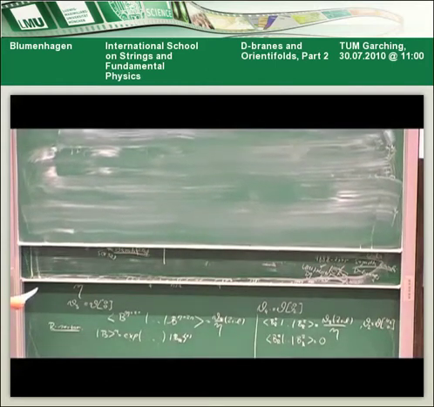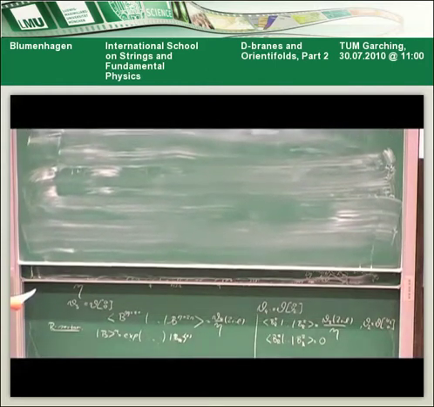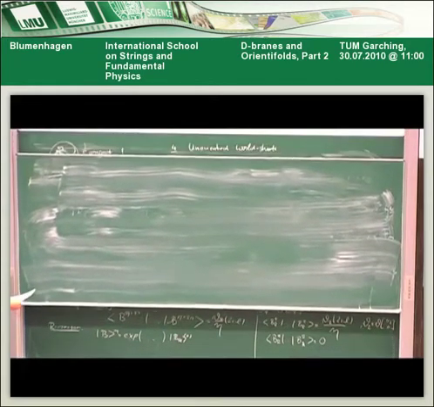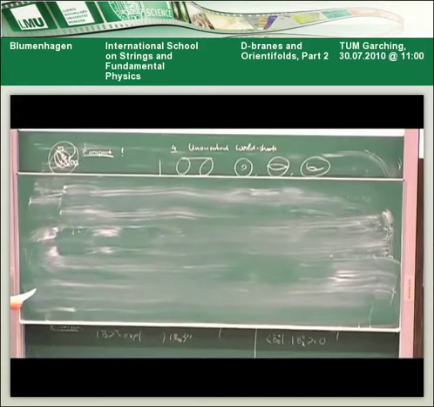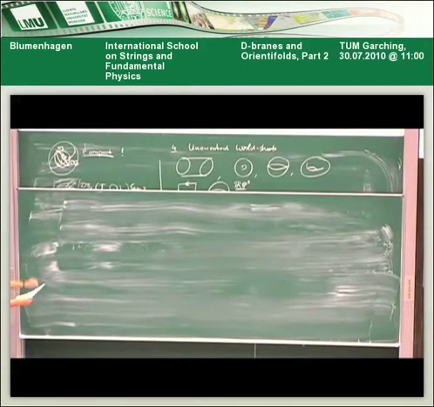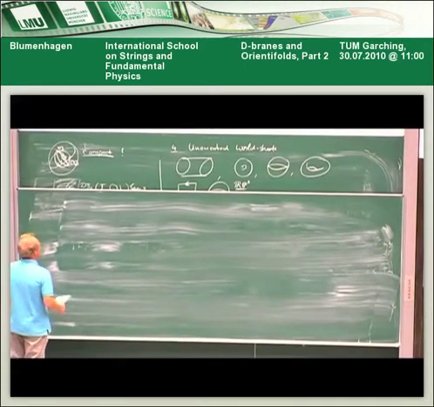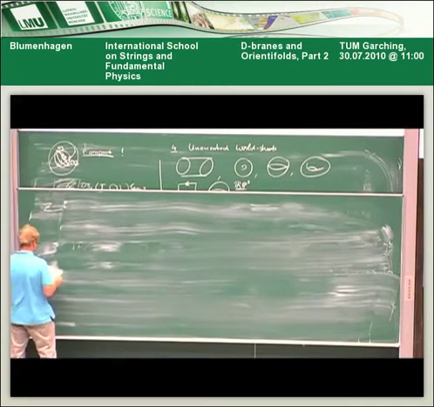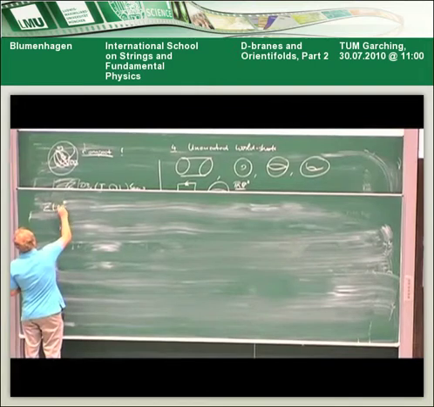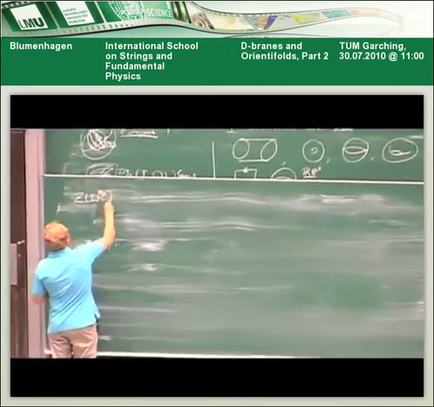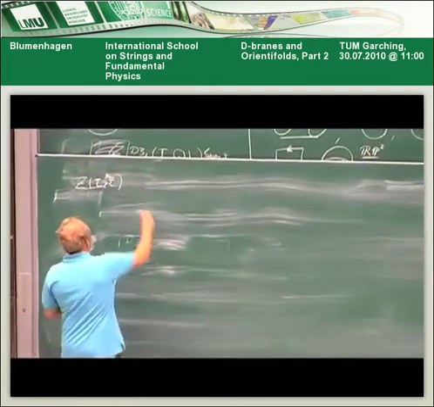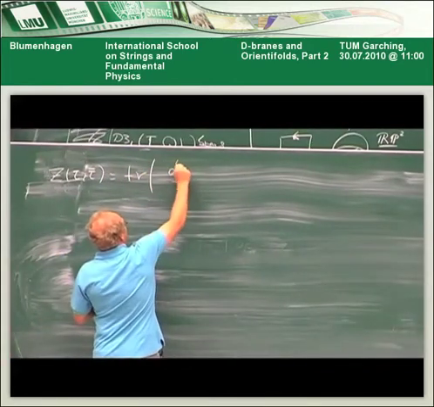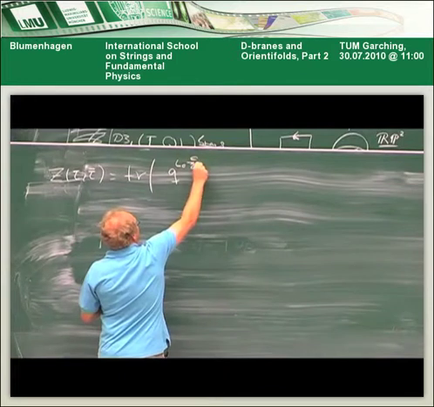Okay, so now how do we treat these things? Let's look at what happens to the spectrum again when we apply this omega worldsheet parity transformation. We can keep track of that by looking at the partition function, now on the torus. On the torus, I write down a partition function taking care of all states in my closed string theory.